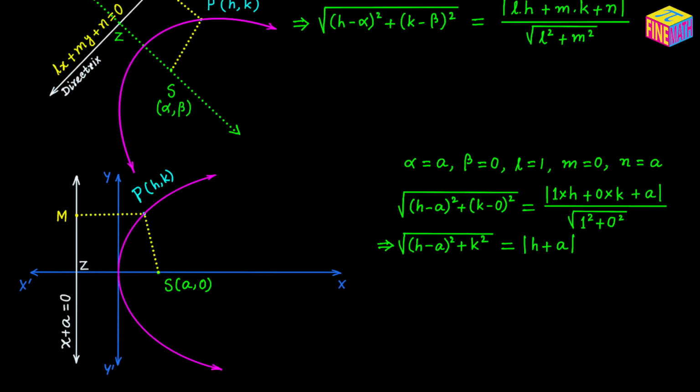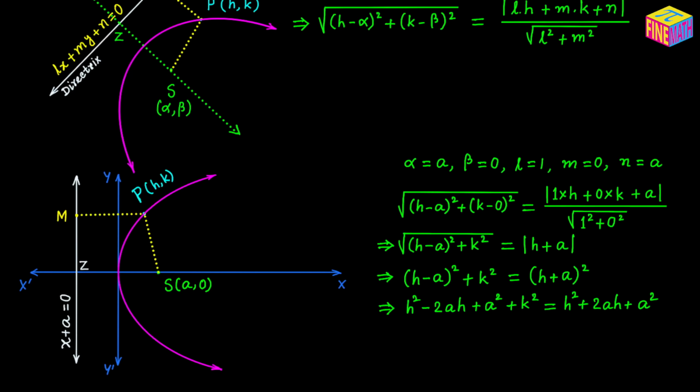And then let's take a square on both sides. Our equation could look like this, and then let's expand all of the whole squares. Our equation would look like this. And then you see we have some terms on both sides of the equal sign that would cancel out each other. And then we are going to be left with something like this. And if we replace h with x and k with y, then we can write it like this. y squared equals 4ax, and that is the equation of this standard parabola.